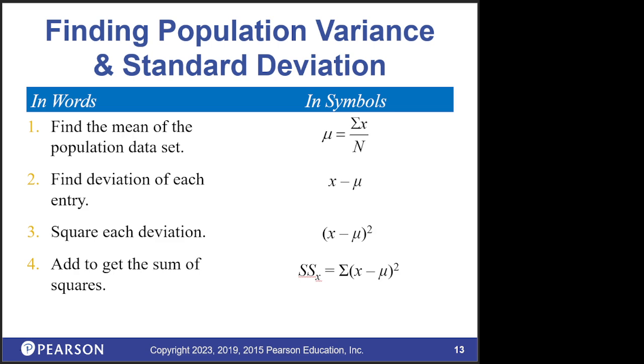We're going to start with finding the population variance and standard deviation. And there's 6 steps to it. You'll see the steps in the slide in the textbook, and the formulas are in the Appendix D, but we're going to show how to do this, and really we're going to make a column of information for it. So you want to start by finding the mean, then you want to find the deviation of each entry, then you're going to square the deviation, and then we're going to sum up all of the squared deviations.